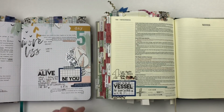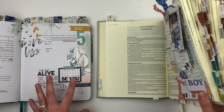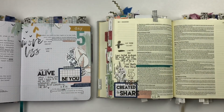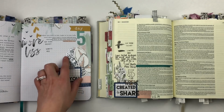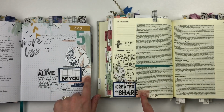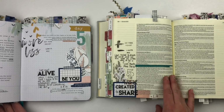And then here's where I had some more time. And so like what I said, you could still keep kind of to that same template like I have. You've got your little grid block there and your washi. But what I did was I added some little just small embellishments and touches. Now these are little stickers that I had, washi stickers that came as a little gift in an Illustrated Faith order.